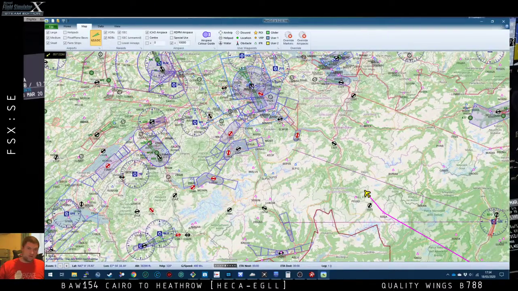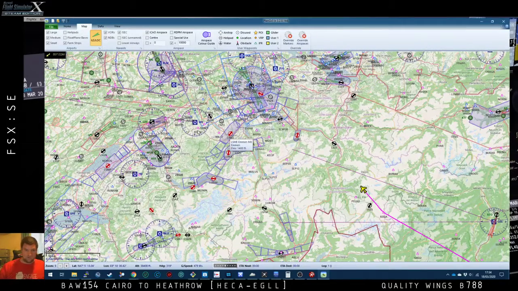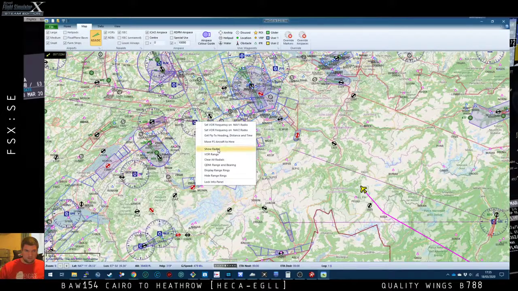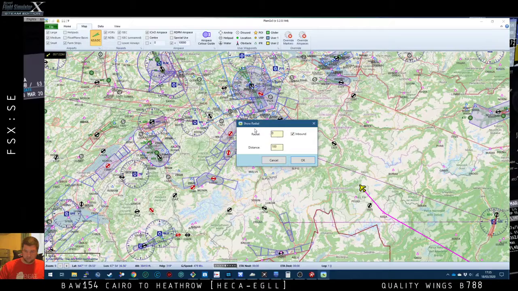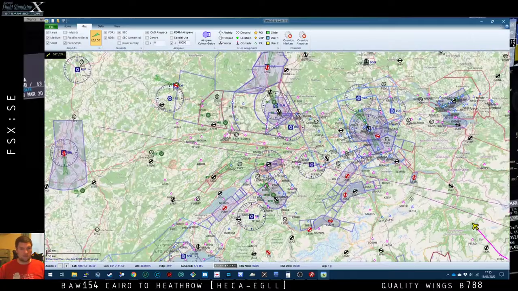Once we've gone along this a little bit, we may want to switch over to whatever this one is over here, say. And then we want to fly inbound to that VOR on roughly a radial of 100. Oh, hang on. Sorry, I did inbound, didn't I? Inbound, add 180, so 280. So we fly along this one. We use our second radio to tune into this frequency on a radial of 280. And when we cross this line, then we just flick over to follow that one. And we can completely ignore this first one. We're past it now, we don't care.